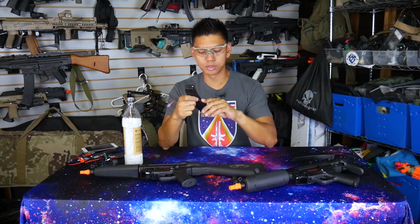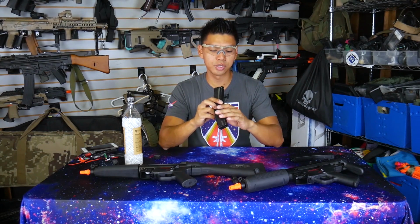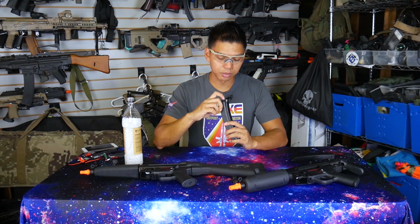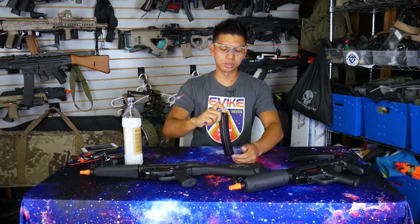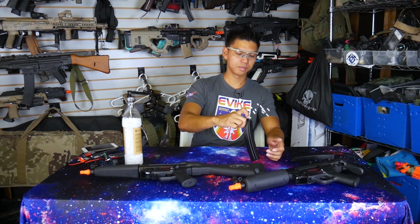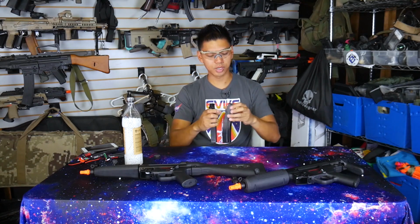When it's filled up, you're gonna rotate this wheel until you feel tension, or if the magazine is out of the gun, you can see the BBs here at the top. All right, and then I'm gonna release the follower and a BB should shoot out, showing us that the high cap is working. The high cap's working. All right, so that's one high cap working. Let's try the next one.